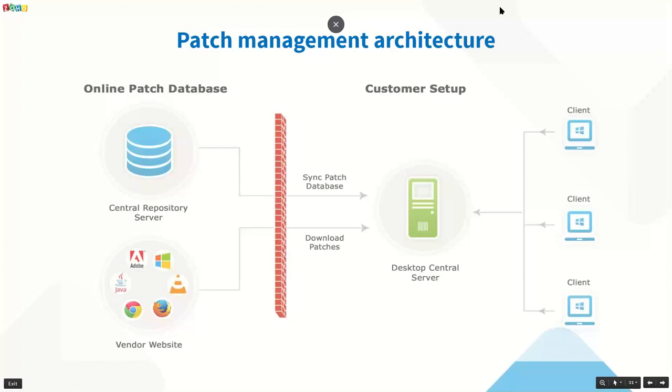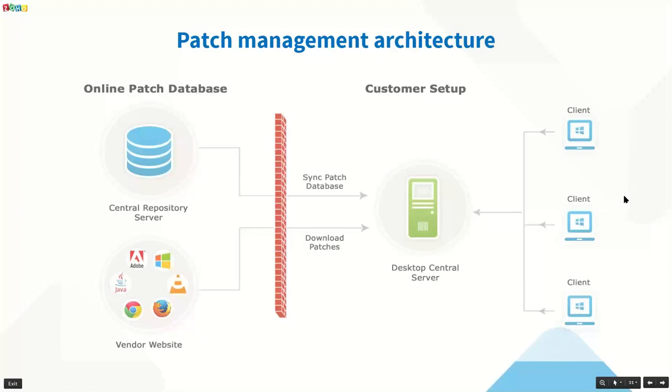After identifying the missing patches, the Desktop Central server directly downloads the required patches from the vendor site, and the managed computers, based on where they are connected, can be allowed to download the patches from the Desktop Central server or directly from the internet. We have those options enabled with Desktop Central. However, you will have the controls to define deployment date and time.